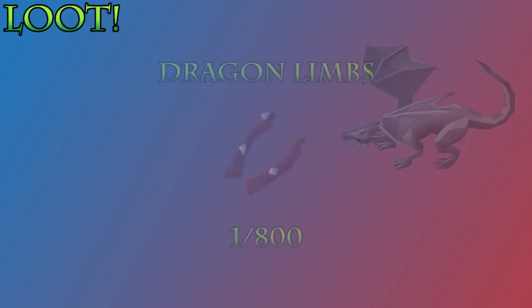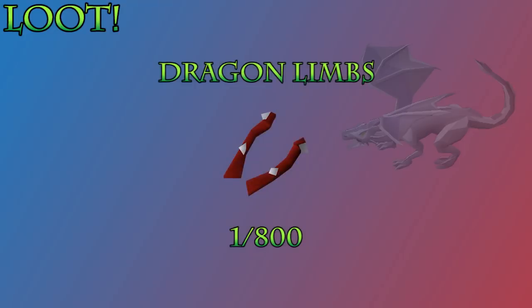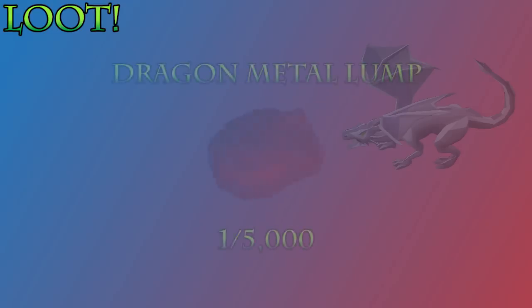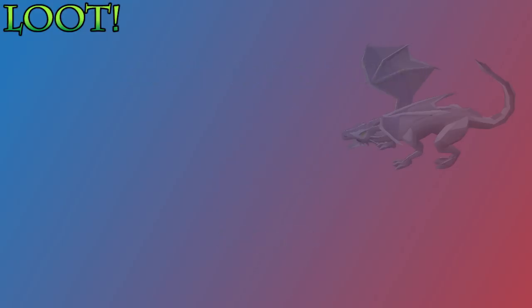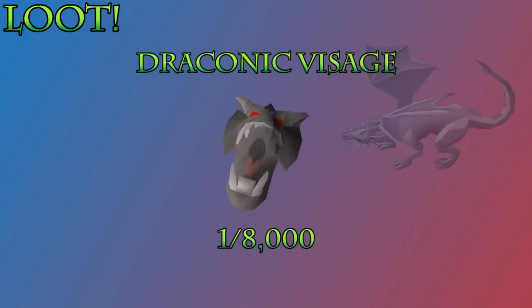First of all, at a 1 in 800 rate, they can drop dragon limbs. They've gotten a lot cheaper since my last video, unfortunately. They're a little under 3 mil, but it's still a nice bonus to get a quick 3 mil or so drop. They also have a dragon metal lump at a hefty 1 in 5,000 rate, which is much more rare than it is expensive. And finally, they can drop the draconic visage at a 1 in 8,000 rate, which is better than most dragons.